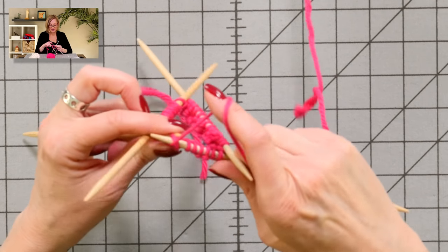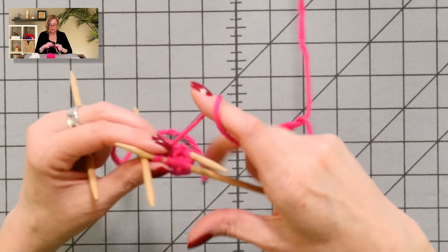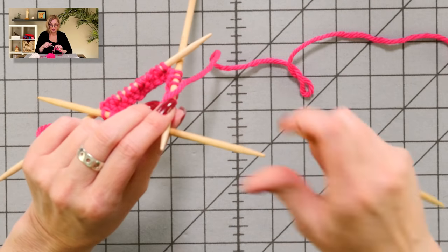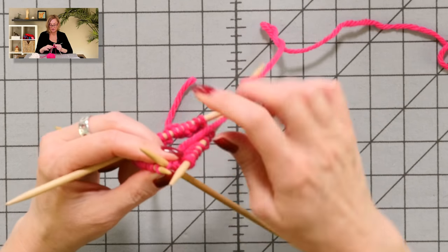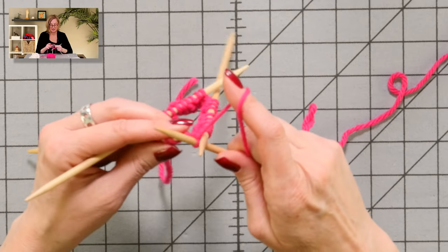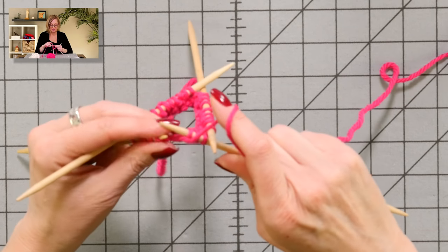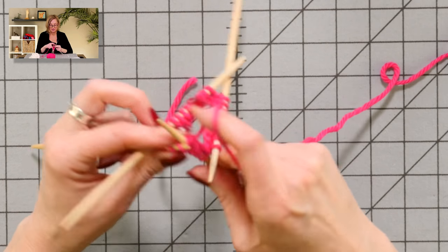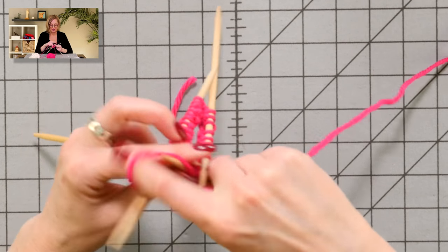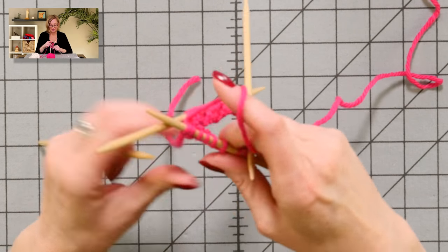I've listed this pattern as an intermediate pattern because it's kind of a lot to throw in working thrums into a pattern if you've never knit mittens before, if you're not very experienced at knitting. But if you're an intermediate knitter, chances are you have started with double pointed needles before and worked 2x2 rib. So I hope you don't mind the review. Anyway, I just worked one round there because I was talking.